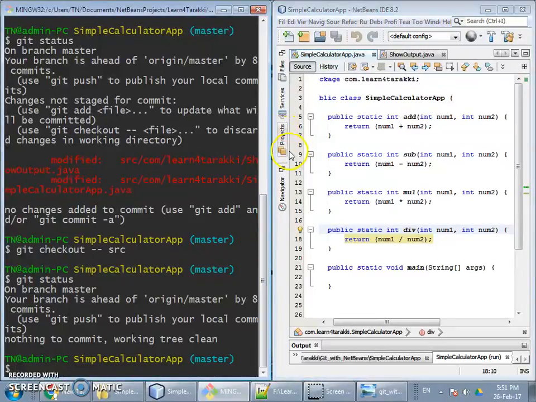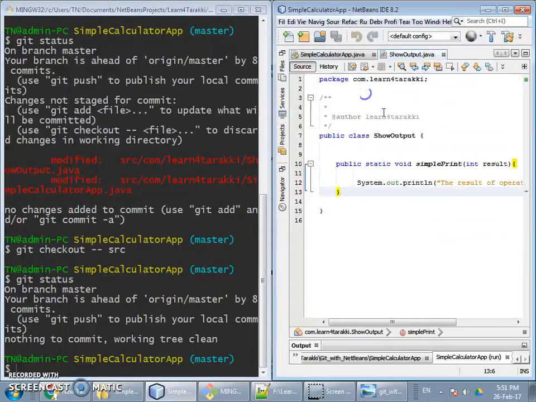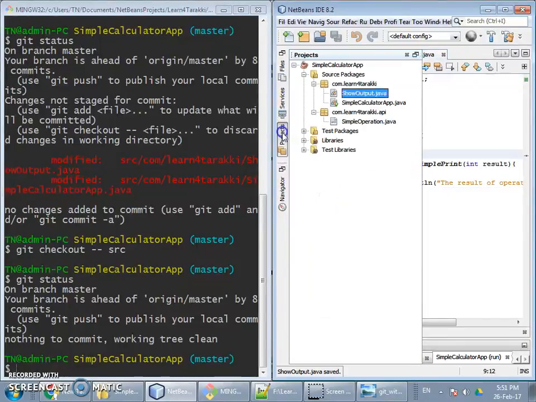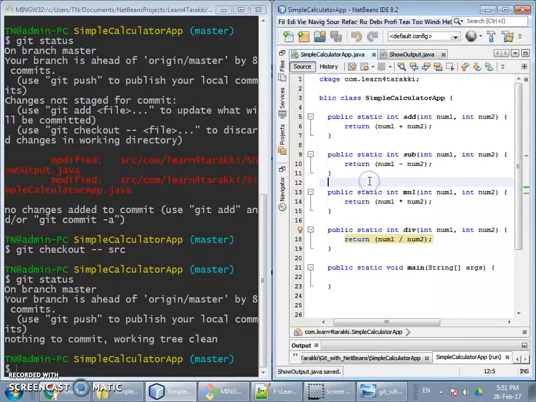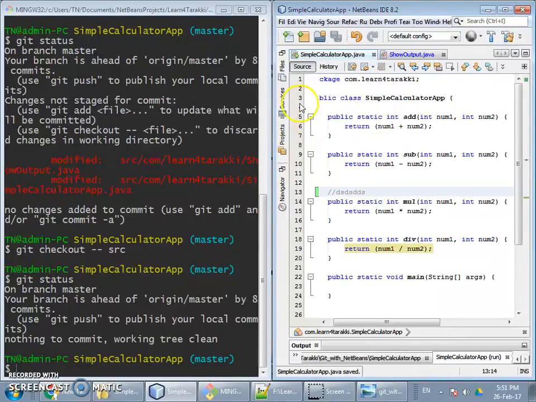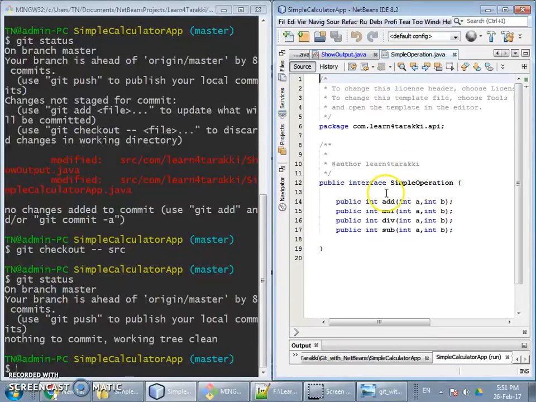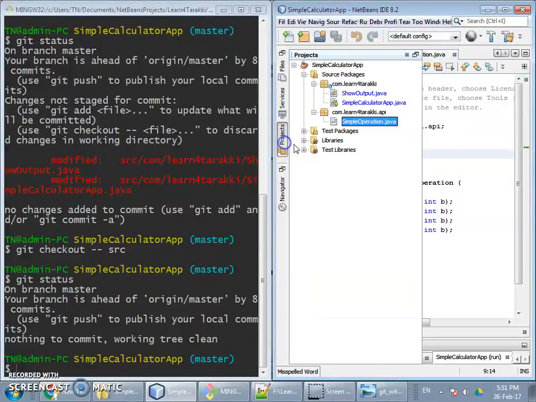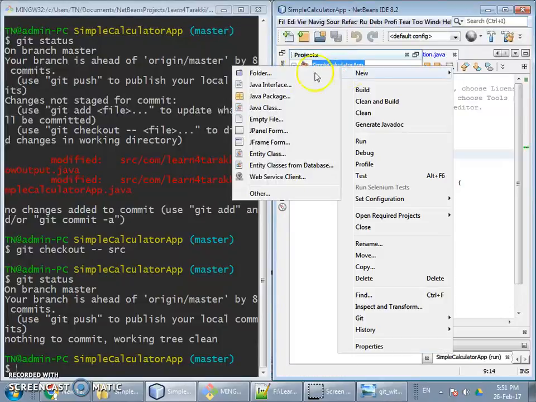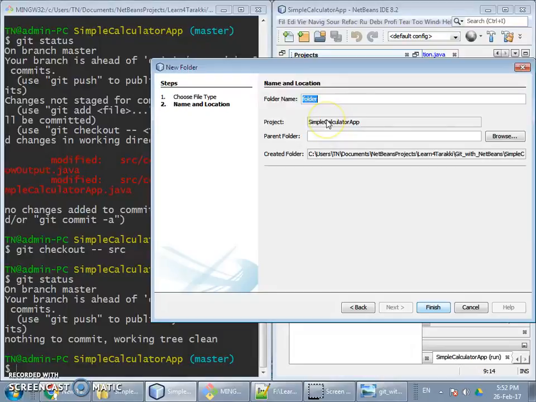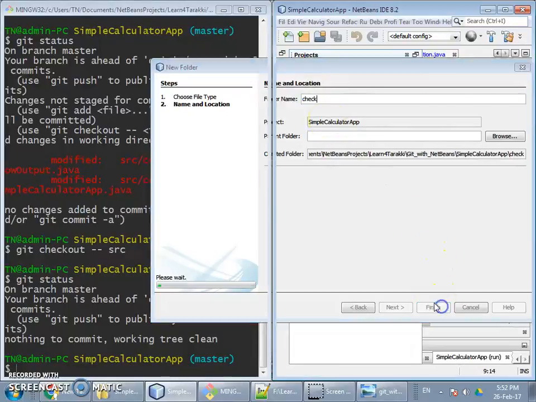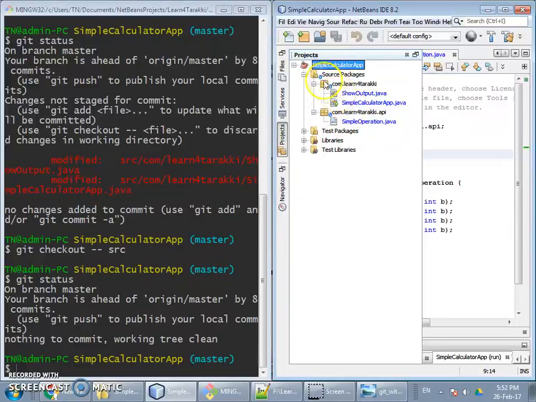Now suppose the last scenario is that we have some massive modification, I'm just showing it a little fast. Some massive modification is done over several files, and suppose in some other directory also some modification is done for some experiment you are doing, some task you are performing, and suppose you have added one folder on top of it, its name is check finish. So that folder is not within this because it is not in the src directory.